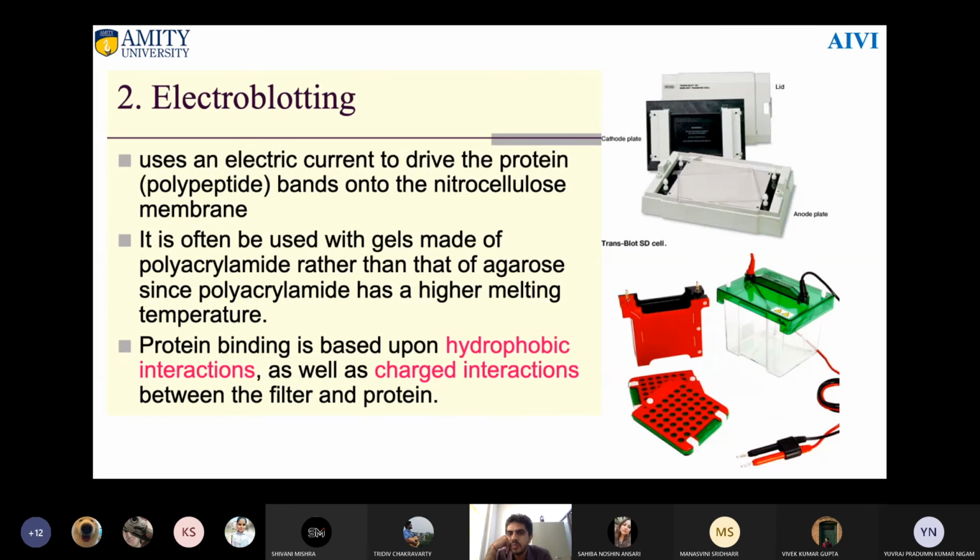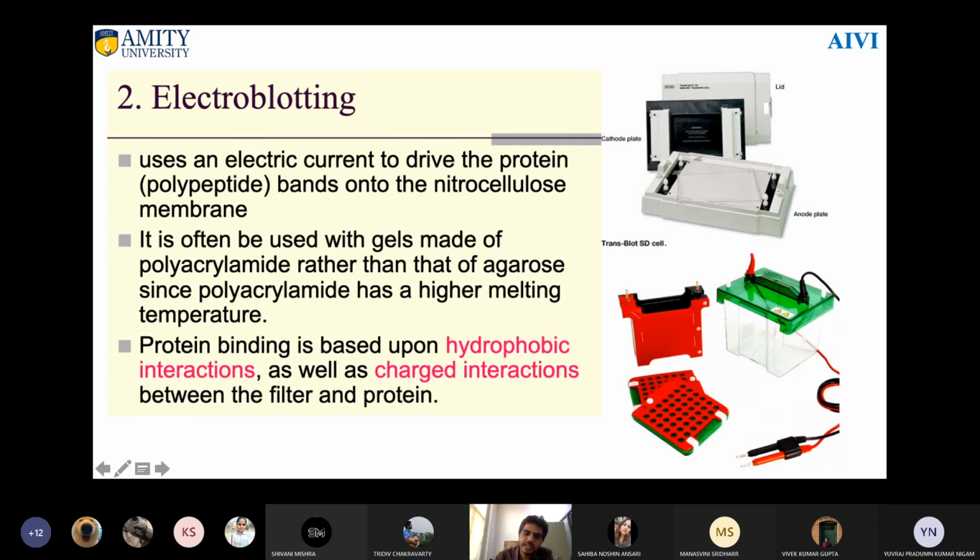As you mentioned, there you perform the blotting just by capillary action. The pore size is a bit large in the case of the agarose gel, but here the pore size in polyacrylamide gels is very small. So we can't perform the transfer just by capillary action. We need a specific instrument.